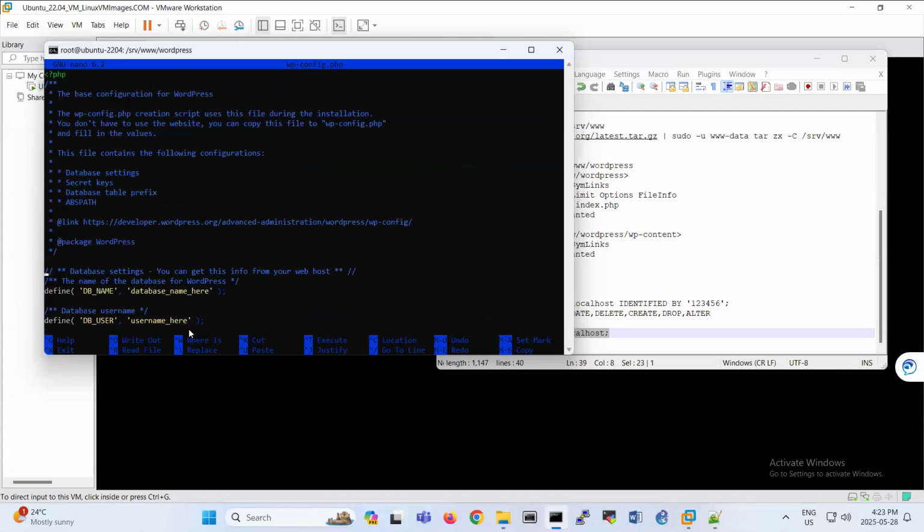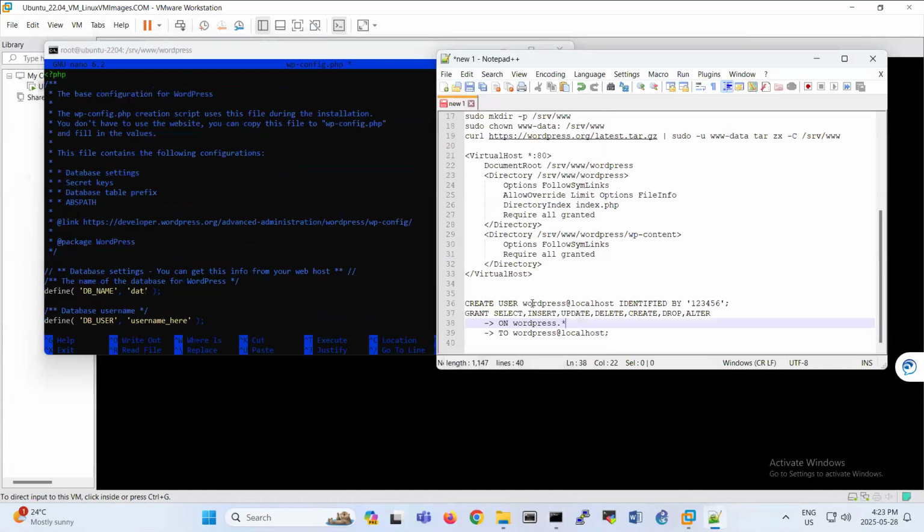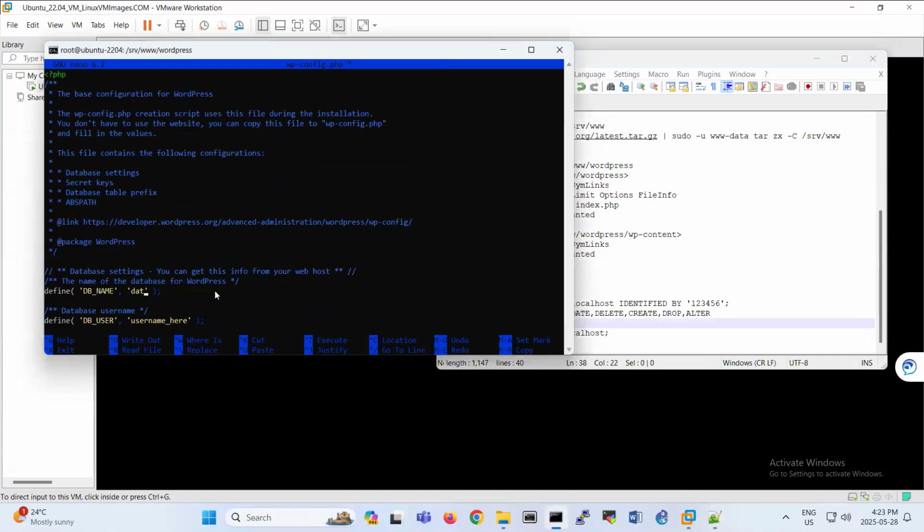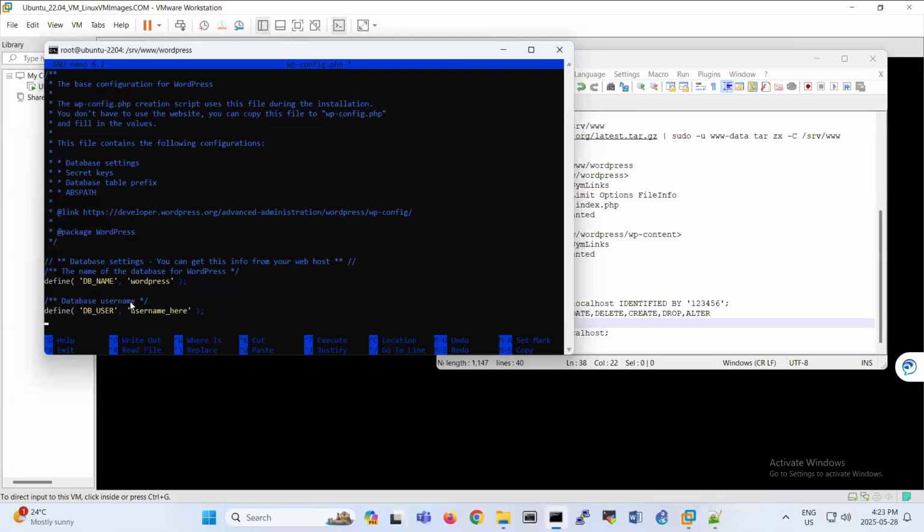Now here you should change your configuration. For example, database name, we put WordPress. Look, I put it. Maybe I deleted it. It was WordPress. Username also was WordPress.